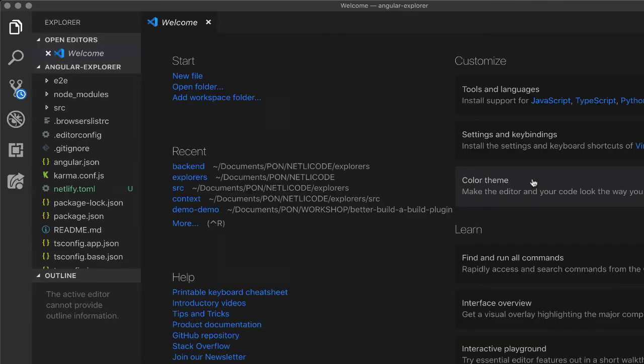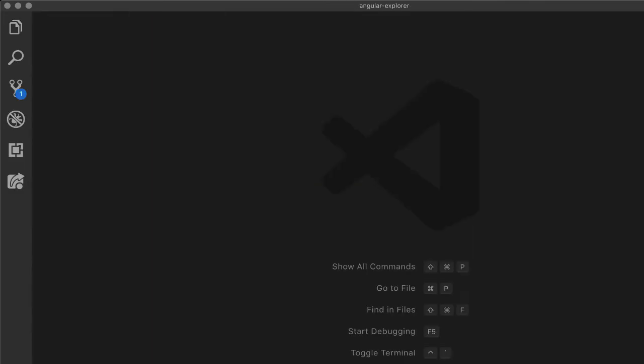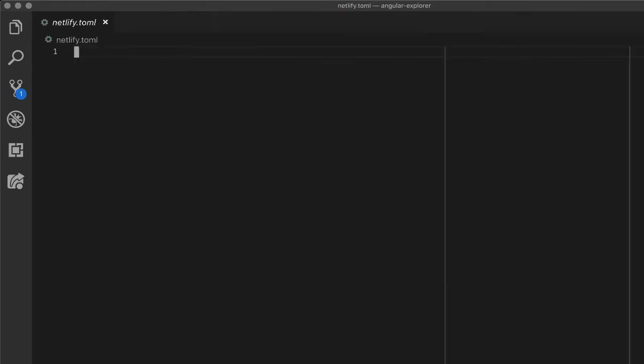Inside of this file, we're basically going to set up some basic commands so Netlify knows what to do with our project. First, we'll say, hey, this is what you're going to do on build. The published directory is where your project lives. For Angular, that's the dist and then the project name.